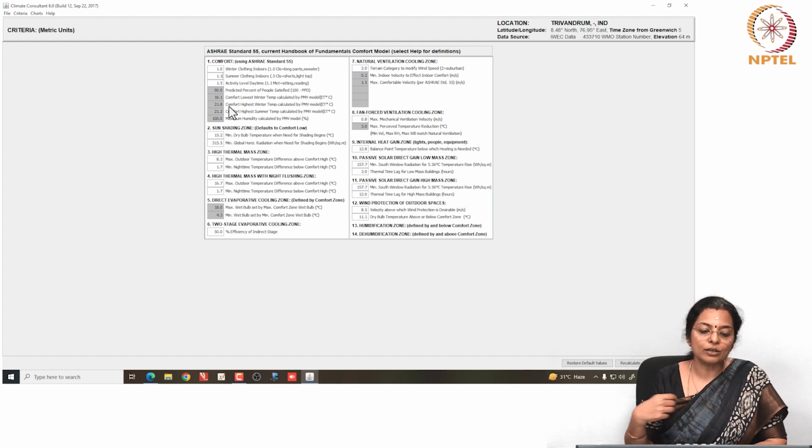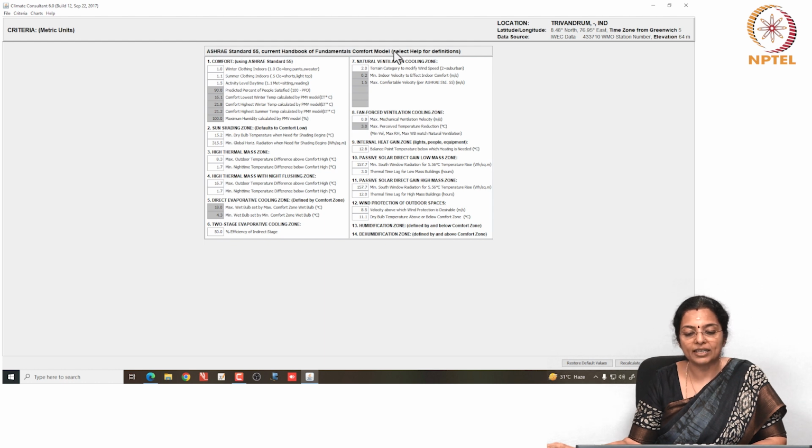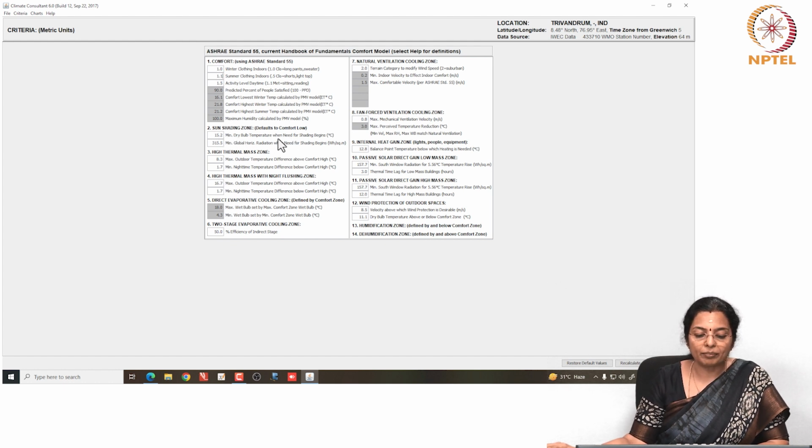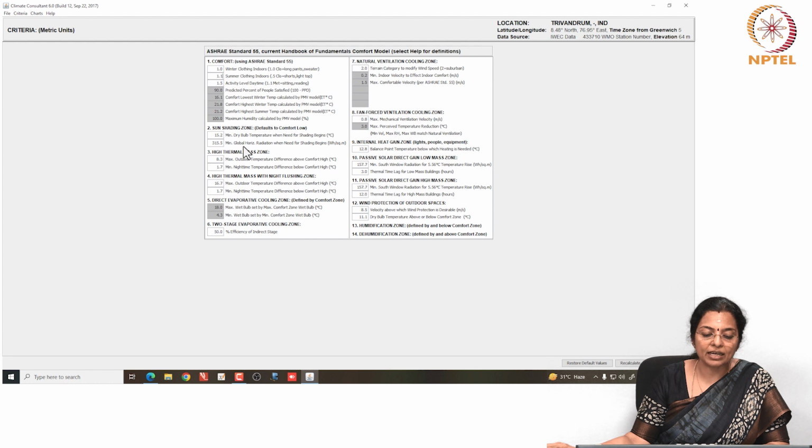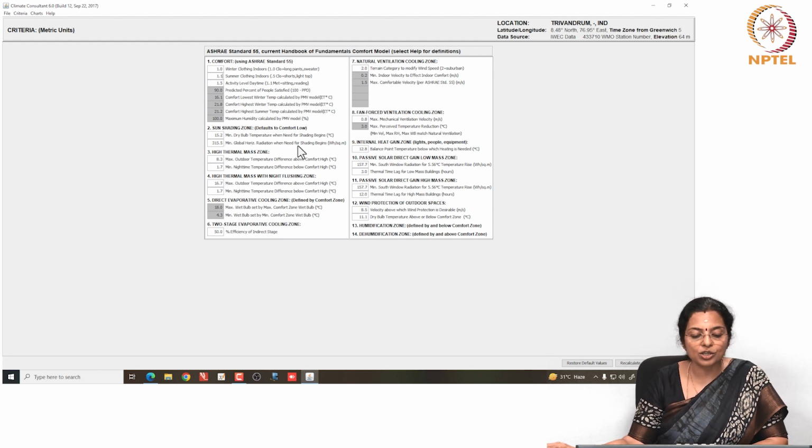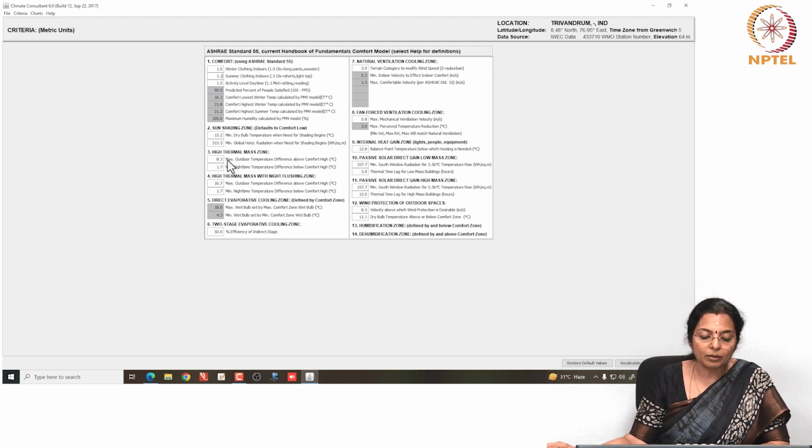This happens when you select ASHRAE Standard 55, Current Handbook of Fundamentals, Comfort Model, and again in this you have certain defaults like the minimum dry bulb temperature when need for shading begins, minimum global horizontal radiation when shading begins, then high thermal mass zone, then a high thermal mass with night flushing.